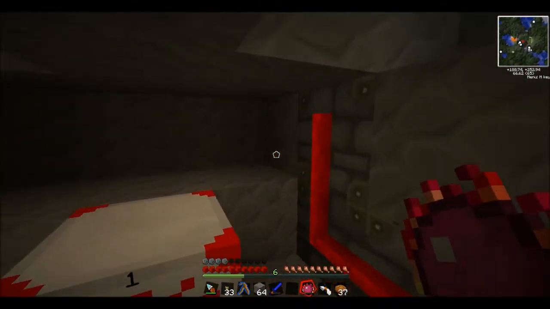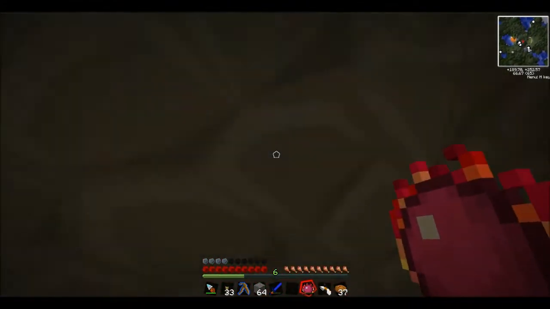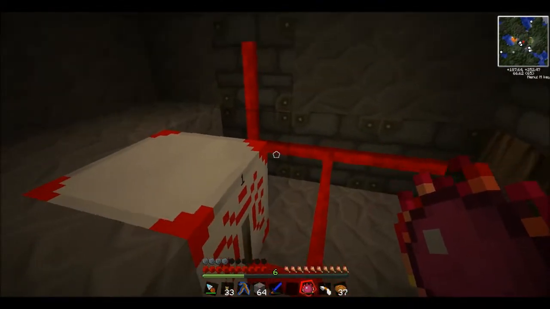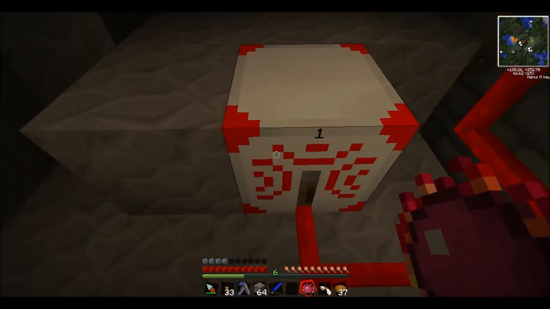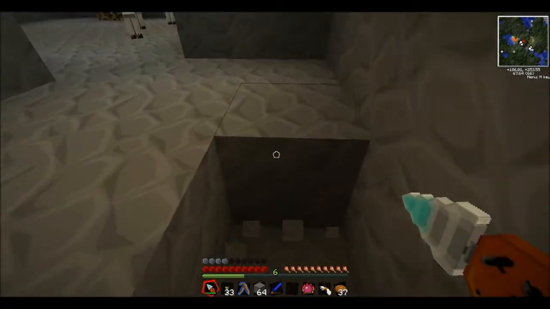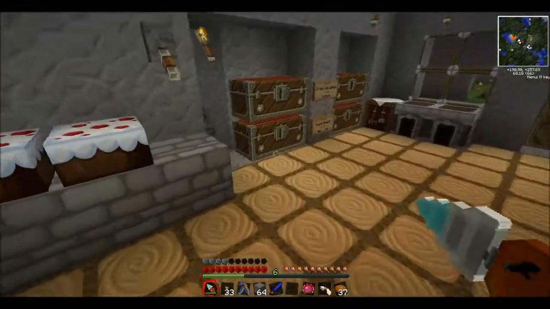Here's the control for my, that little whatchamacallit, the portal room entrance. As you could see, I just used some of the red alloy wiring, I think it's called, and then I used this wireless receiver, which is part of wireless redstone. Let me go ahead and show you guys how that's crafted real quick.